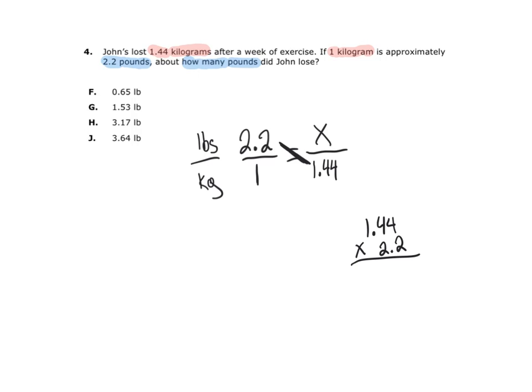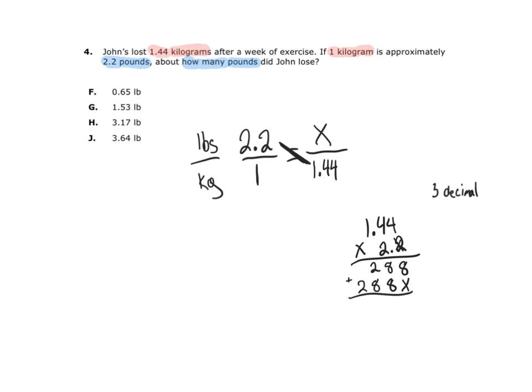So I want to make a note. There's 3 decimal places that we need to remember at the end. So let's continue with multiplying just like normal. 2 times 4 is 8. 2 times 1 is 2. Cross out the 2, put an x for place value. 2 times 4 is 8. 2 times 4 is 8. 2 times 1 is 2.